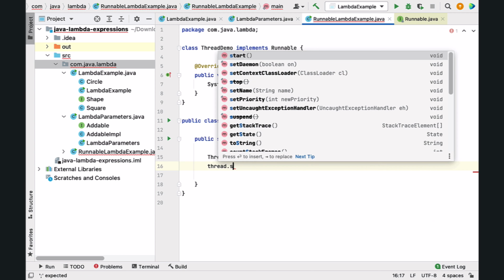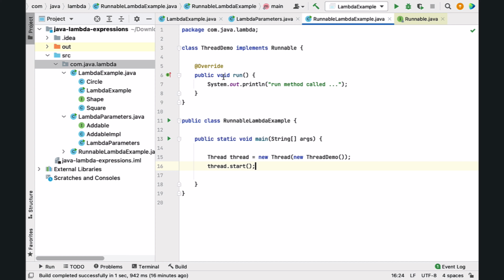So this is how traditionally we create a thread object. We create a class, implement the Runnable interface, override the run method and provide the implementation for it, and we create a Thread instance here, pass the object of the ThreadDemo class, and then start the thread.